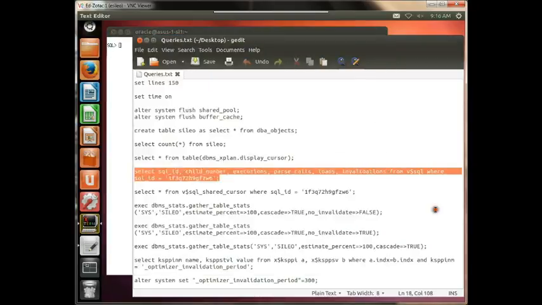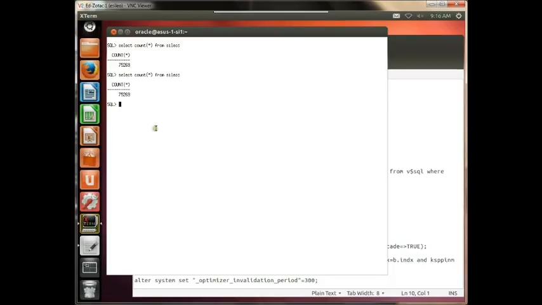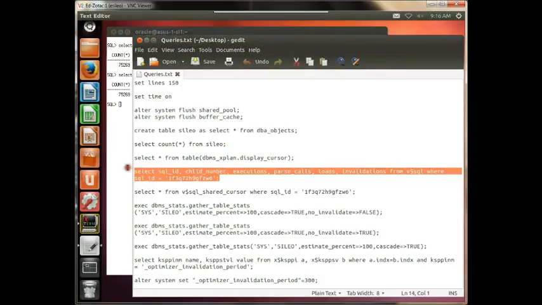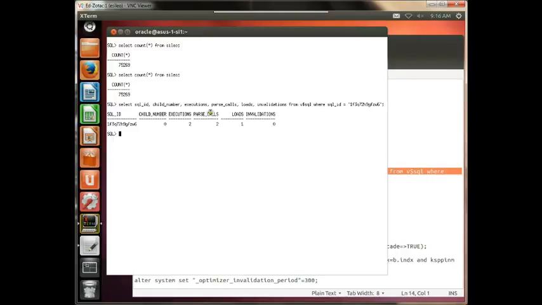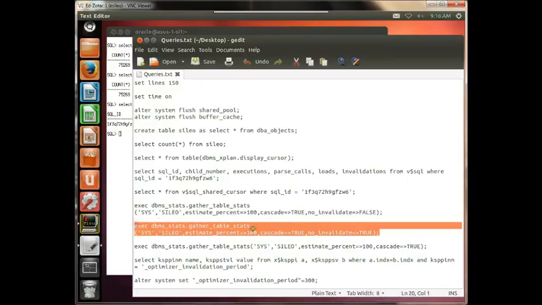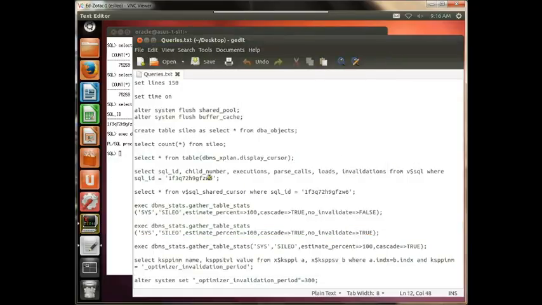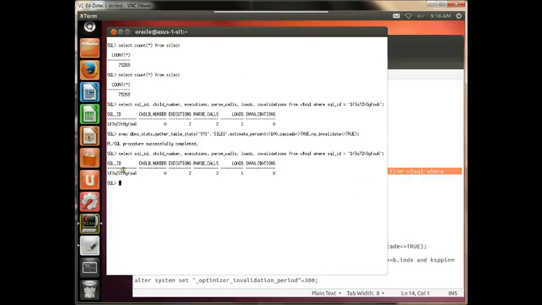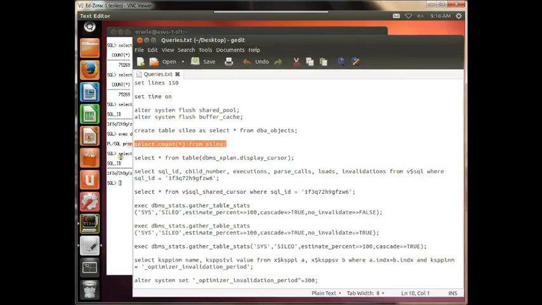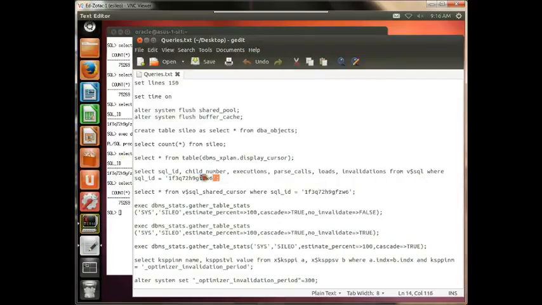All right, so let's see what happens when we set noInvalidate equals true. First of all, let's run our query. In fact, let's run it twice. And let's see what happens with $SQL. So we've run 2 executions. So now let's see what happens. NoInvalidate equals true. So that means don't invalidate. Let's see what happens here. Notice that the invalidation flag has not been set. And in these subsequent queries we run, it just updates the counters. No invalidation.